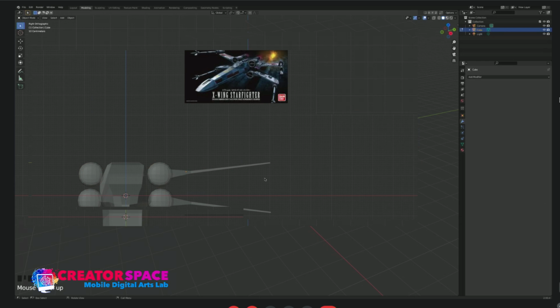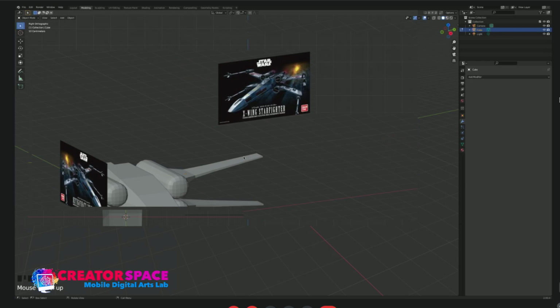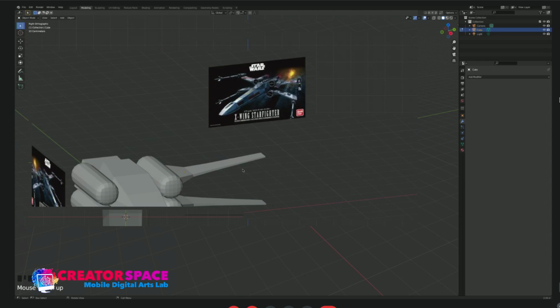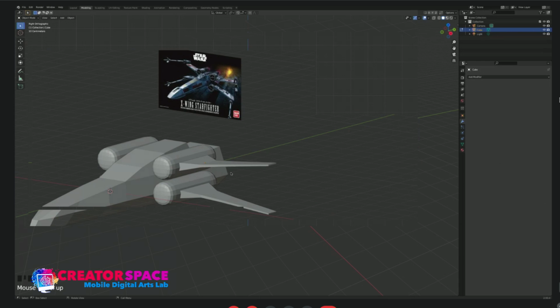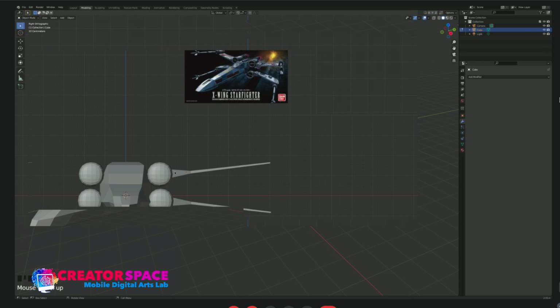All right. So that's starting to look like the next wing. So now we are going to duplicate this and move it here to get that gun.